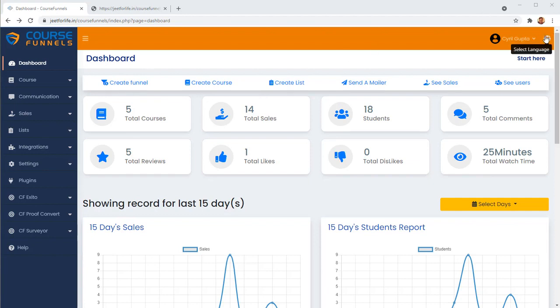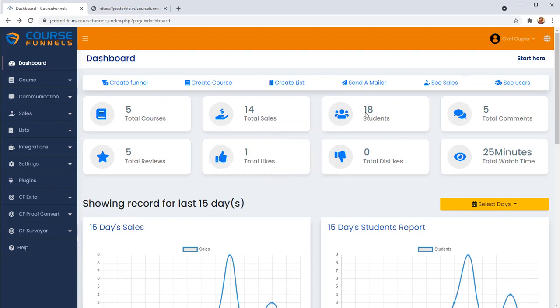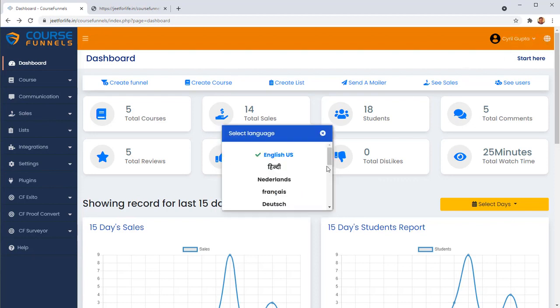CourseFunnels is truly an international piece of software. With it, you can sell your courses in any language you want, and you can operate it in any language you want. In fact, CourseFunnels supports 17 languages. Here is a complete list. To find the list, just click on select languages.